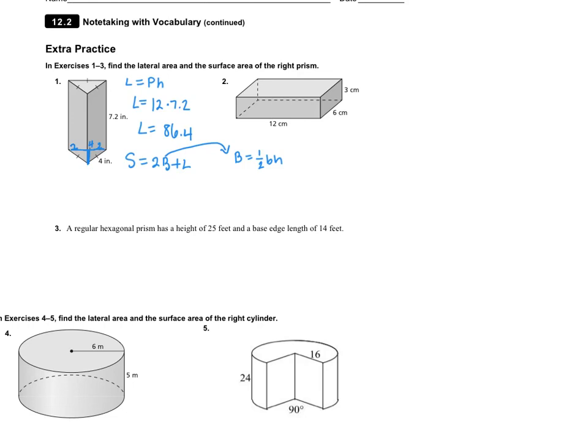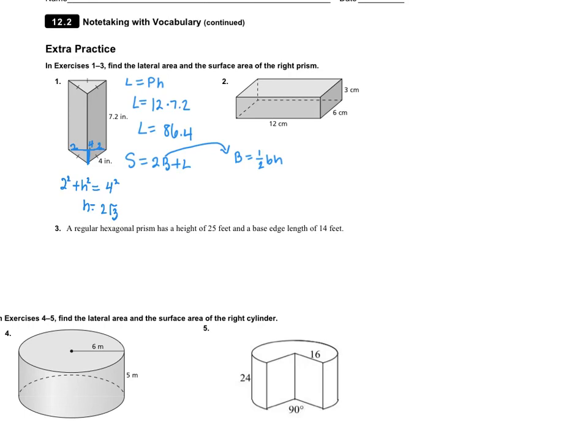So in order to find the height, I'm simply going to use Pythagorean theorem. So I'll be doing 2 squared plus my height squared. You know, a squared plus b squared equals c squared. So 2 squared plus h squared, which is my height, equals c squared, which is my hypotenuse. So then I'm just going to go ahead and solve for my height. If I was to do this, it would end up being 2√3.